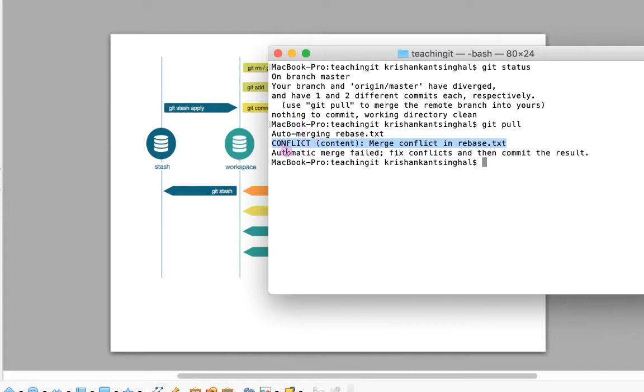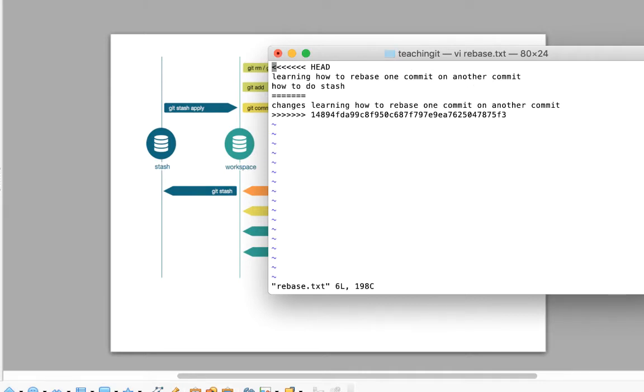Now it got the changes, but there is some conflict in rebase.txt, so that's why it's telling automatic merge failed. So let's resolve that. We will open that txt file, and as I told, this part is in my local and this part is coming from the remote, so we can keep both.